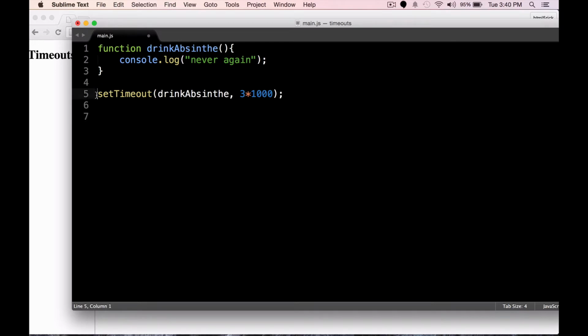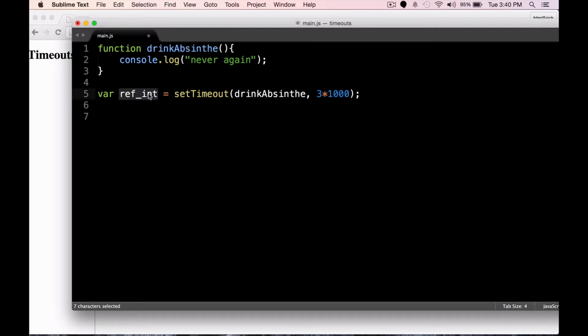Now, how to cancel this? Very easy. We can create a reference value here, and I'm going to say reference integer is equal to the value of set timeout. So whenever a set timeout is created, a couple of things happen. It will decide to add this function to the queue. Now, this is not when it's going to run. This is when it adds it to the queue to run. There's a slight distinction, and this becomes more apparent when we do animations and request animation frame later.